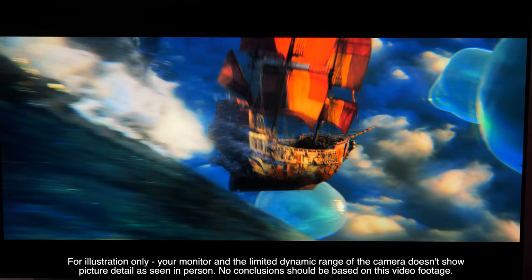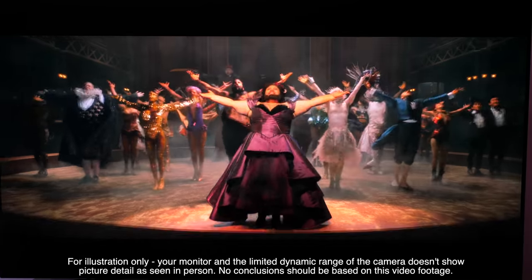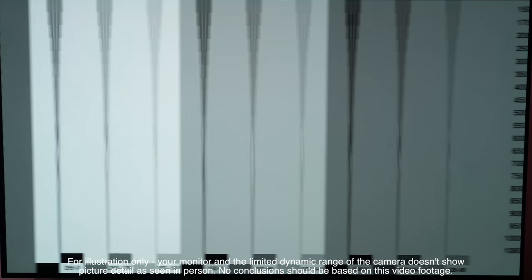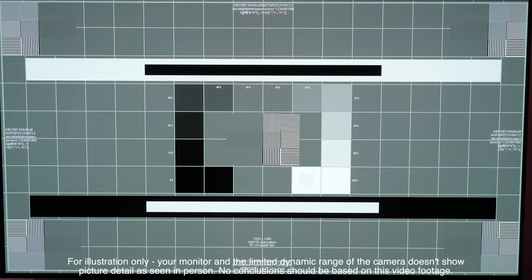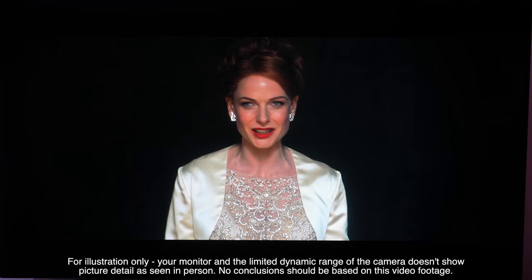ABL is aggressive in both SDR and HDR image modes. Motion performance is good with no obvious induced judder with 24 frames per second material, and correct pull-down is applied when the motion style is set to movie. You can also set this to off to achieve correct motion with other viewing material. We measured around 350 lines on the moving pattern with no image smoothing applied and around 600 lines with frame interpolation added at full. Care should be taken when using motion settings as the higher the setting the more artefacts we observed. Thanks to the P5 image processing engine, upscaling is excellent with HD TV channels, HD Blu-ray and streaming also looking sharp with good line definition and no obvious edge ringing.